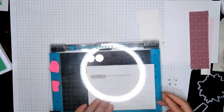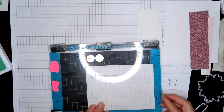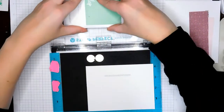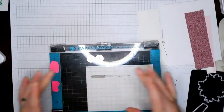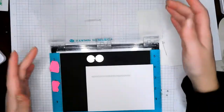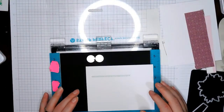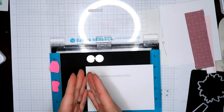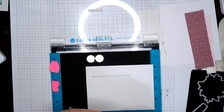Once you get to the side here, you just lift it up over the edge, if you just have the card making size, like that. Like so, and then I'm going to go ahead and do a couple more. It probably would have been easier to just start from here and then go over. Had I thought about that, I would have done it, but I didn't think about it at the time.